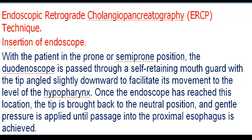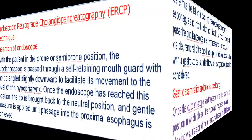Endoscopic Retrograde Cholangiopancreatography, ERCP, technique. Insertion of endoscope. With the patient in the prone or semi-prone position, the duodenoscope is passed through a self-retaining mouthguard with the tip angled slightly downward to facilitate its movement to the level of the hypopharynx. Once the endoscope has reached this location, the tip is brought back to the neutral position, and gentle pressure is applied until passage into the proximal esophagus is achieved.